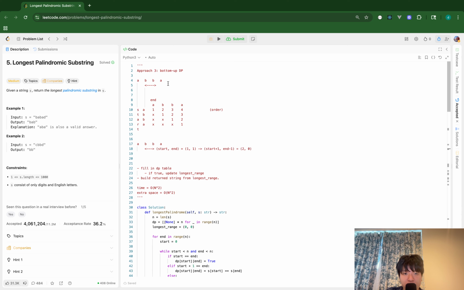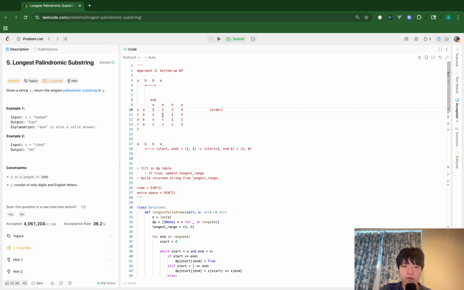And the final approach was bottom-up DP. So I filled in a 2D DP table. In this approach, I had to take care of 2 things. Number 1, I have to fill in the DP table in the smart order: this number 1, number 2, number 3, number 4 order.